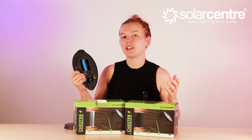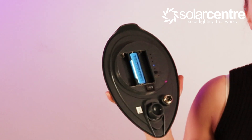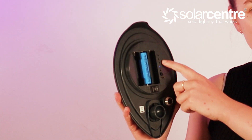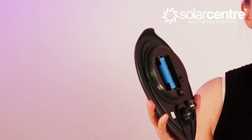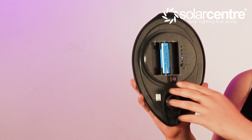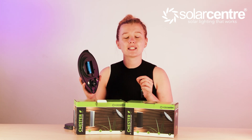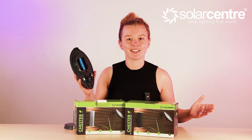I've just unscrewed the back of the Leaf and this is what it reveals. It comes with one battery but has the capacity to store three rechargeable batteries, meaning you could treble the life of any of your solar lighting products. It also has a battery indicator, a USB-C charger so you can detach the panel and guarantee the charge indoors, a full power mode, a power saving mode, and a mode button that automatically detects how many modes a connected light has.